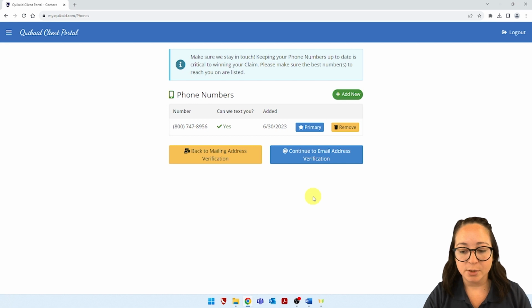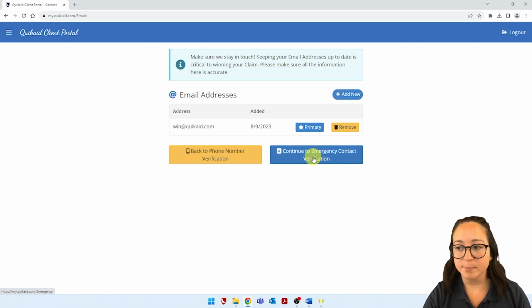From this page, you have the ability to add a new phone number, remove old numbers, authorize text consent to allow Quikaid to text you, and choose which number should be your primary should you have more than one number on file. After you update this information or confirm what we currently have on file is still correct, click on the blue Continue to Email Address Verification button so that you can now verify and/or update your email.